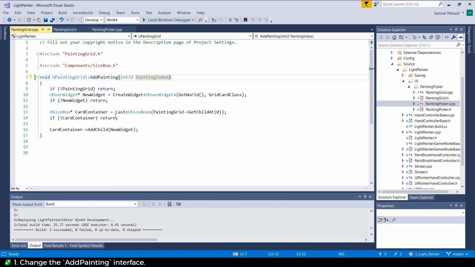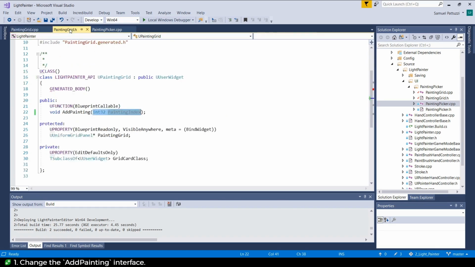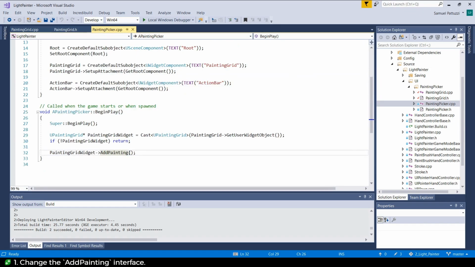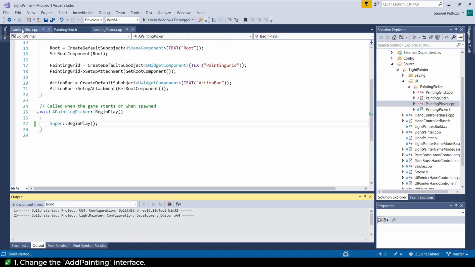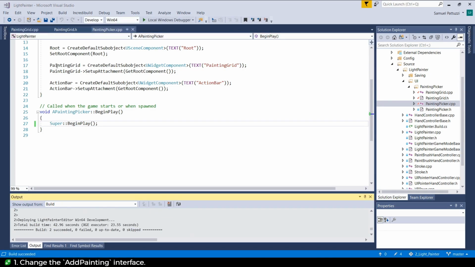And then what we're going to have to do is change how we're currently calling it. At the moment, we're calling it in Begin Play, we're just adding things in. Do we actually even want to do that? Probably not. I'm just going to go ahead and remove all that code from Begin Play, so it won't complain. It should hopefully be able to compile just fine. Yep, and sure enough, it has.